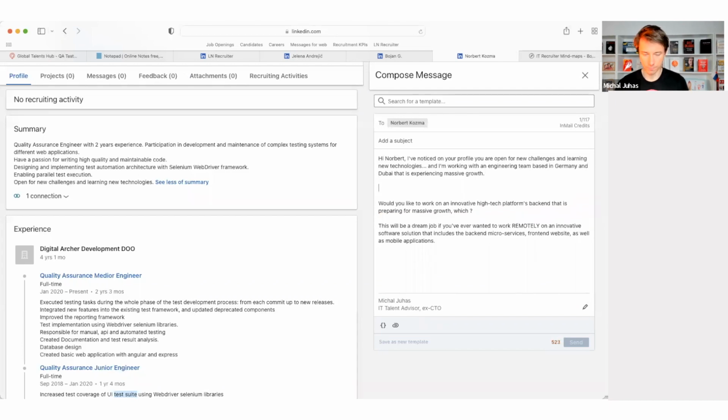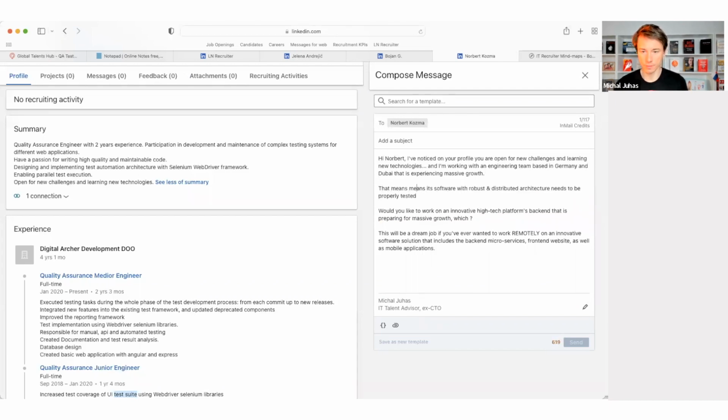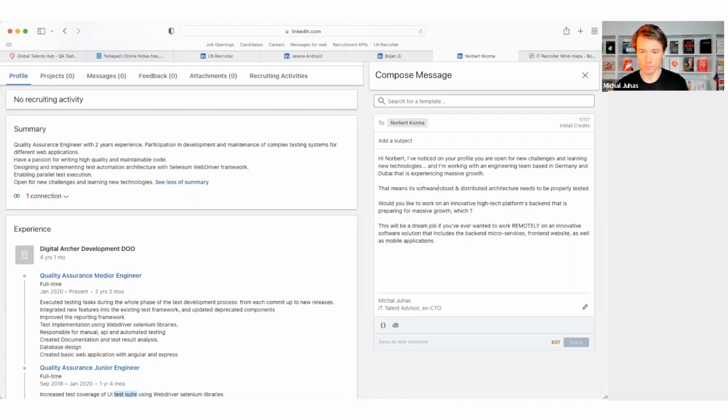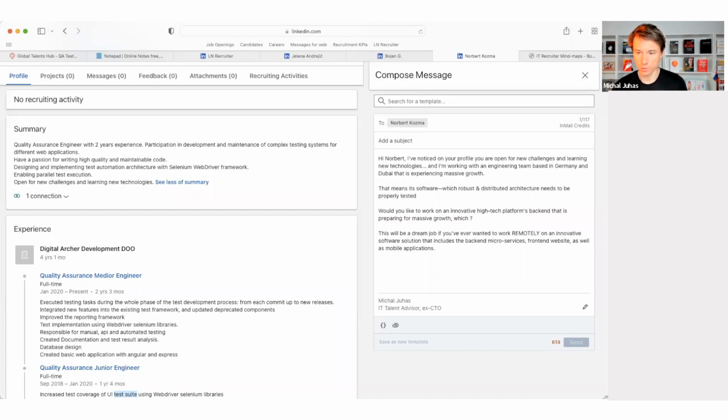Massive growth means its software, with robust and distributed architecture, needs to be properly tested, and they are transitioning from manual to automated testing.